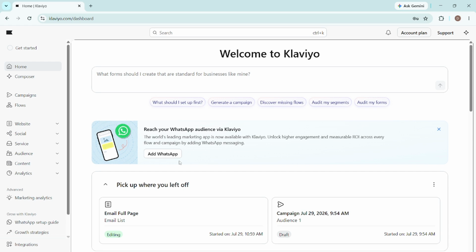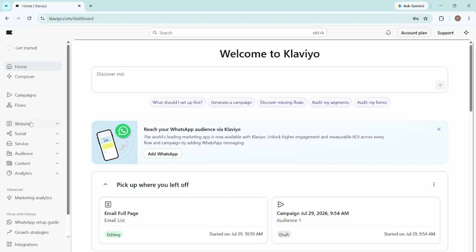In this tutorial, I will walk you through the exact flow inside Klaviyo, from signing in to publishing your updated form. First, you will sign into Klaviyo. Make sure you are using the correct account that manages the forms you want to edit. Once you are signed in, you should land on your Klaviyo dashboard, where you can access your website tools and sign up forms. Take a moment to confirm you are in the main dashboard, because the next actions depend on being in the right place.